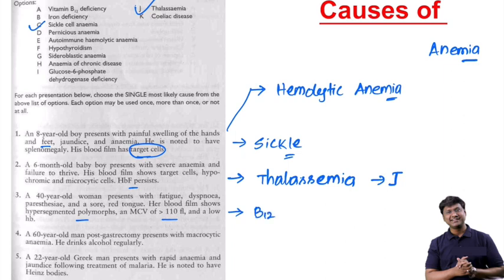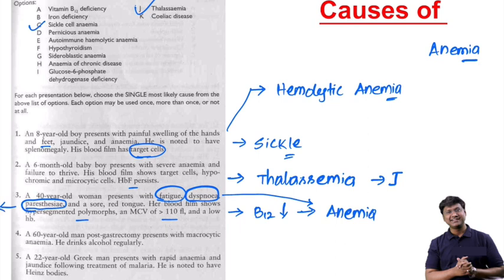Now another important point telling you that the individual is having B12 deficiency is the presence of paresthesias as well as the anemia. So fatigue and dyspnea, right? Fatigue and dyspnea are suggestive of anemia. These 2 points are features of anemia, and paresthesias are due to B12 deficiency causing peripheral neuropathy. So the answer here is B12 deficiency, right? So the answer is A, right?